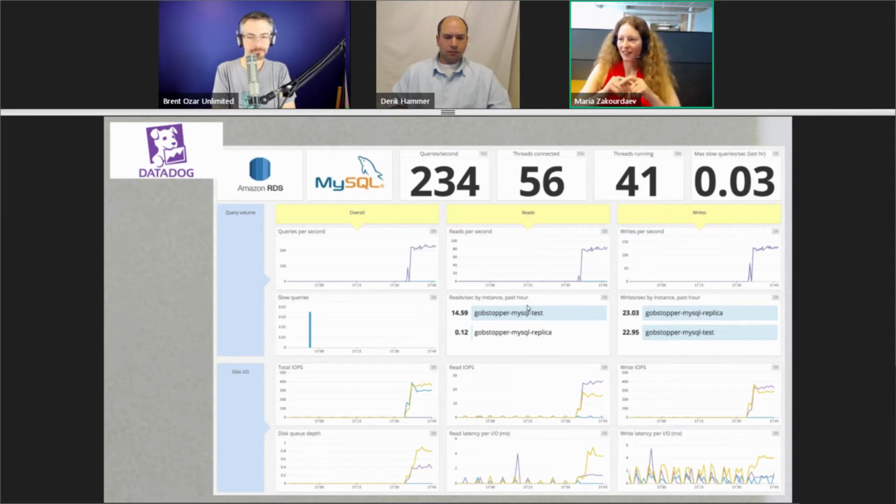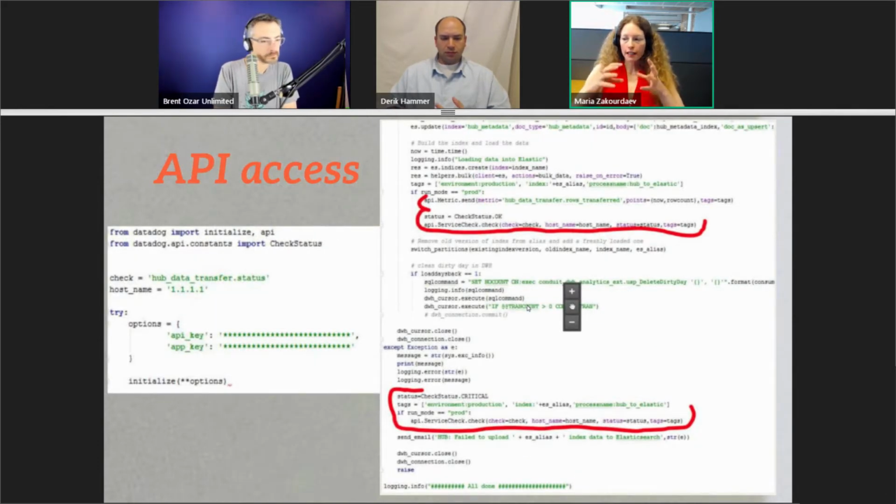And here you don't see, but in my office, I have a huge monitor, and I have a place for Couchbase and for Elasticsearch and SQL Servers, and everything is in one place. And in addition to servers, I can monitor my processes. For instance, I have this Python, which is taking data from SQL Server to Elasticsearch. And what I can do, I can import a few libraries from Datadog. Again, I don't need to install any agent for this. Okay, I include libraries, I define keys, which is sort of user and password, and then I have only one line here, API metric send.